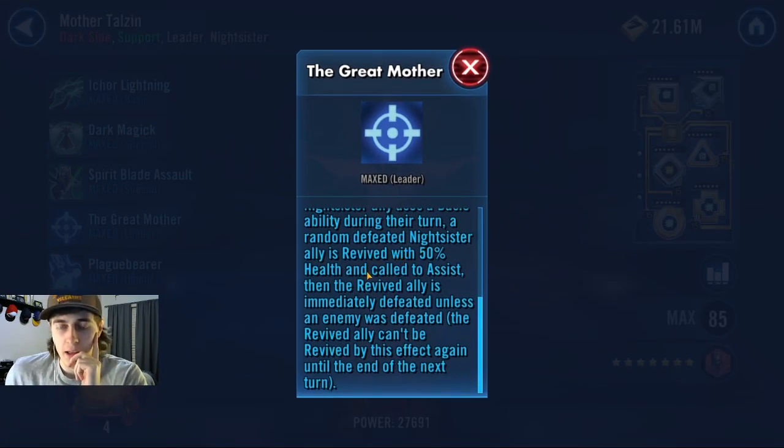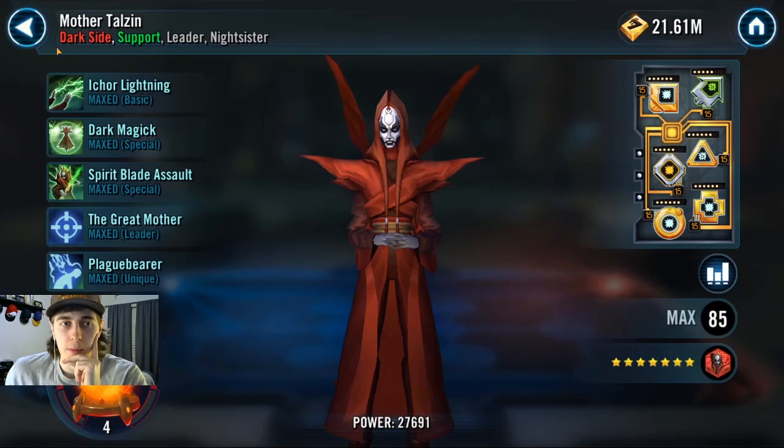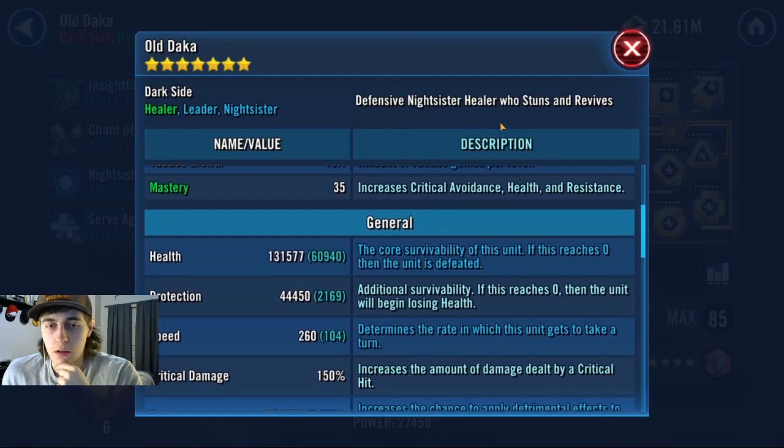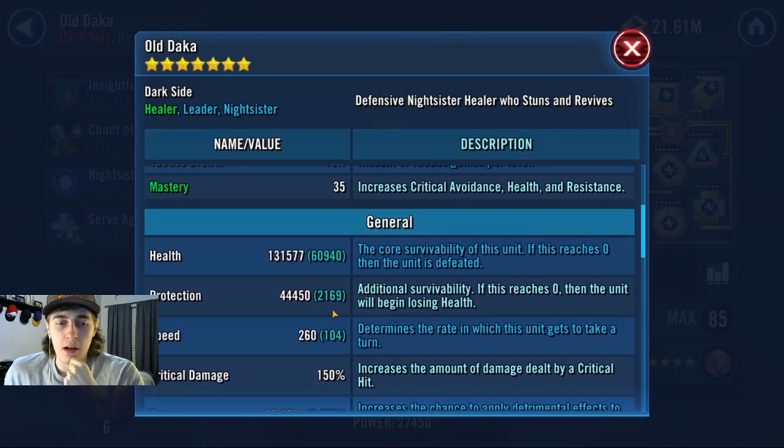Okay. I think my Daka is at Relic 4 right now. What's your HP on her? I think it's like 131. Okay, so mine is Relic 4, and she's barely around 100k. You said 100k is good, right? I think we were chatting about that. 100k is good for Daka.